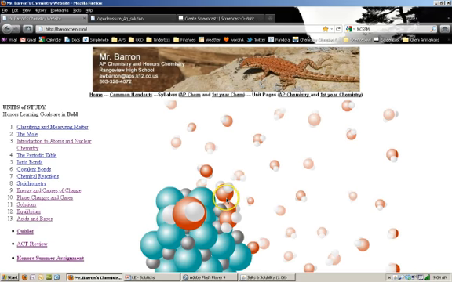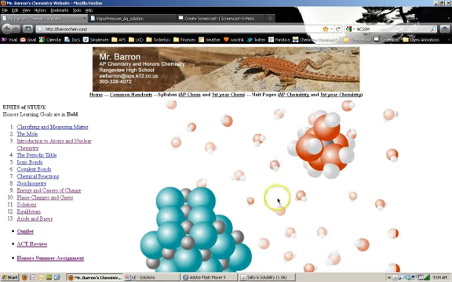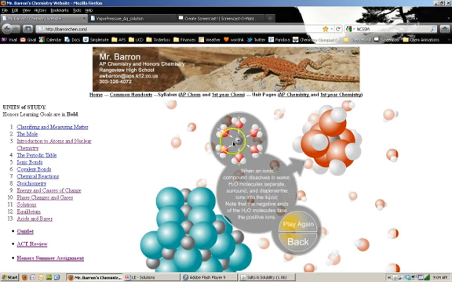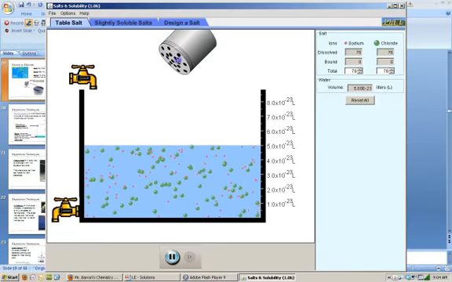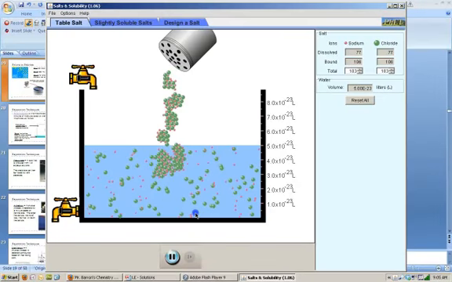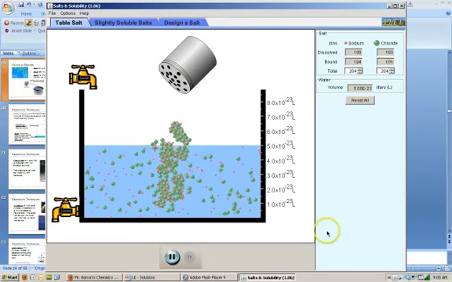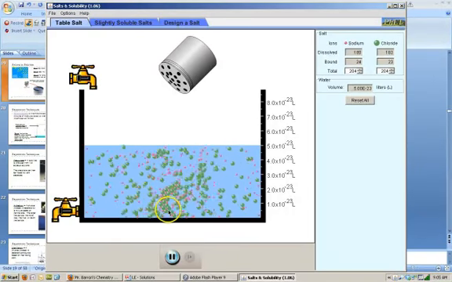This time we see it's the partial negative part of the water molecule that's pulling the ion into solution. We can see that the positive ion has been pulled into solution by the partial negative side of the water molecule. So it's important to know that that is what's happening when dissociation is occurring, when a salt is dissolving in water. So let me keep adding solute. If I keep adding solute, I'm going to get to a point where I don't have enough solvent to dissolve all of my salt. And you'll see salt still left over in the bottom.